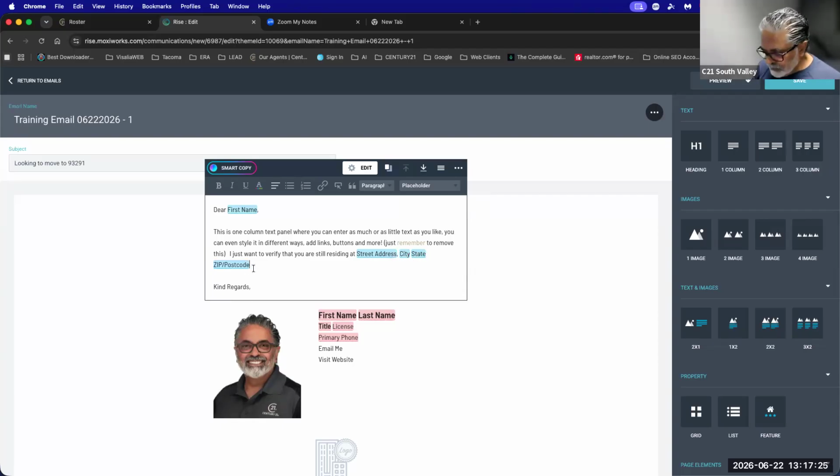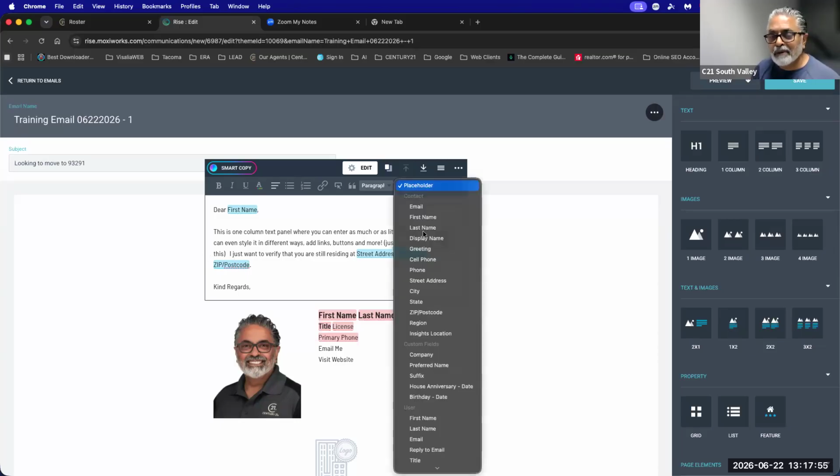So now, period. What happens is when this email goes out, if you have put the address for the customer on their profile, it'll automatically drop the address in, no matter who you're sending it to. You can create this custom email, save it, and send it out 6 months later, and as long as you have the client information, it'll automatically fill it in. So once you have a prospecting email that you're doing, you don't have to write these all over again. You can use the short codes, which will automatically replace the client's info as long as you have the info.